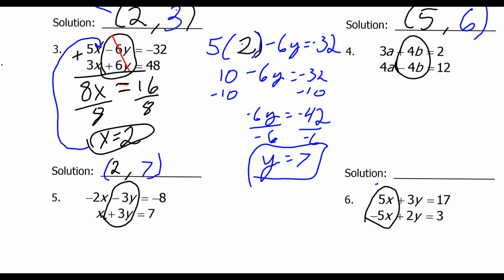Now, what y'all can do in order to make sure that this works is plug these back into your calculator and make sure that 5 times 2 minus 6 times 7 actually equals negative 32. So that's 5 times 2, which is 10. 7 times 6, which is 42. So 10 minus 42 is, in fact, negative 32. That works. And then you can do the same thing for that second equation. We take 2, plug it in for x, and then we take 7 and plug it in for y. We have to double check that 6 plus 42 does in fact equal 48, and just as luck would have it, it does.